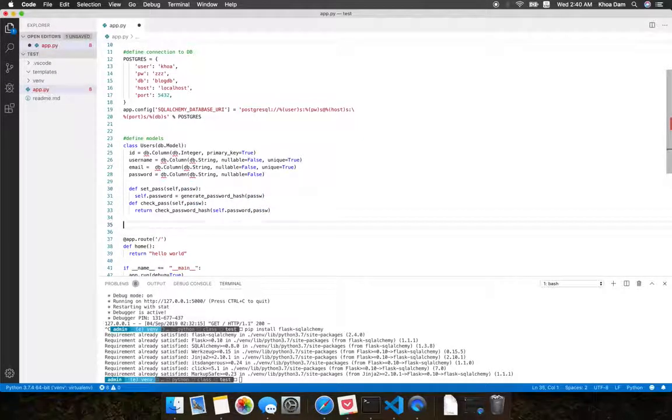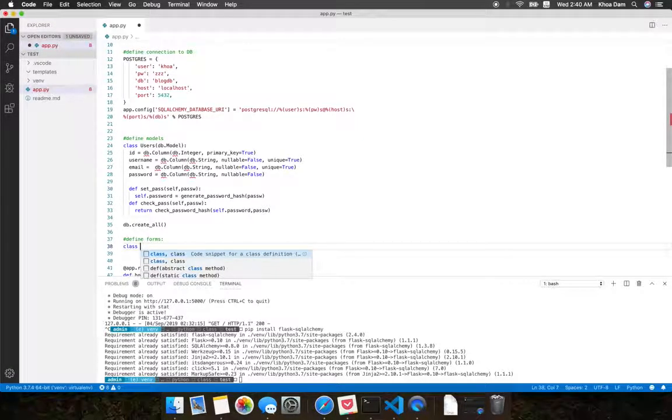Next, we need to define our models. After we define all the models, we need to run this command to tell SQLAlchemy to create our tables. And then we need to define forms here.